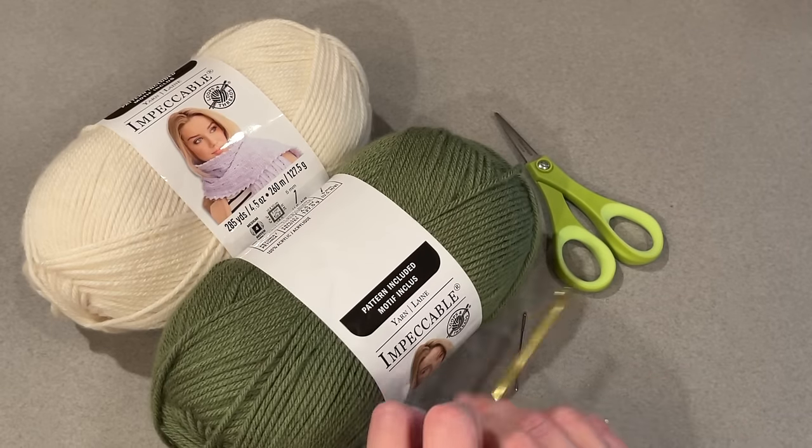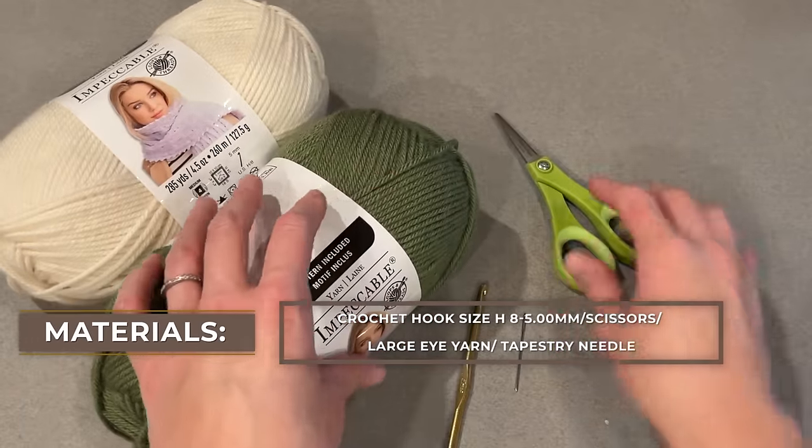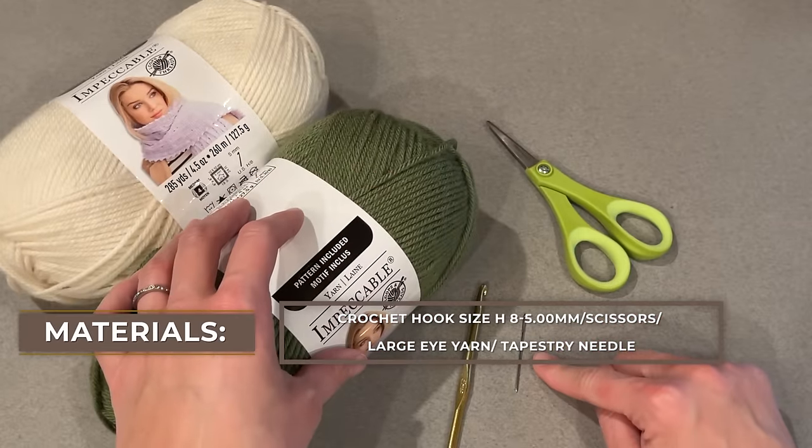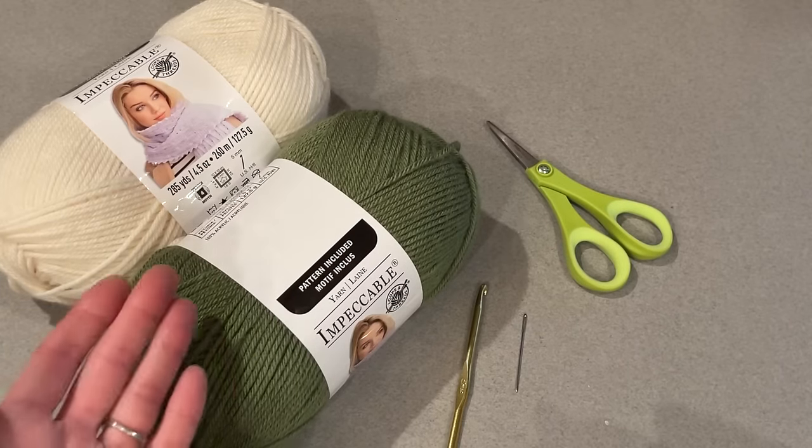I am going to use a crochet hook size H8 or 5 millimeter crochet hook, a pair of scissors, and a yarn needle or tapestry needle to weave in those ends at the end of the project. Use whatever you have on hand.